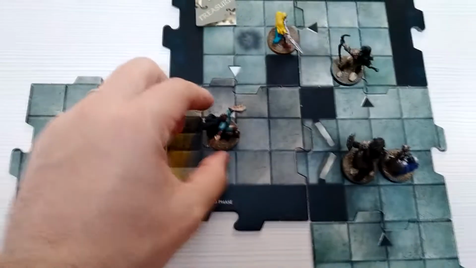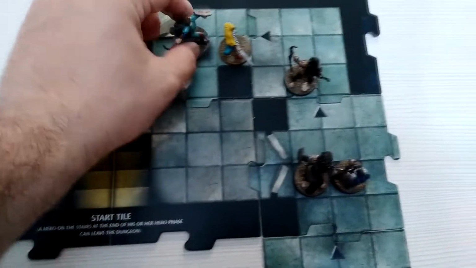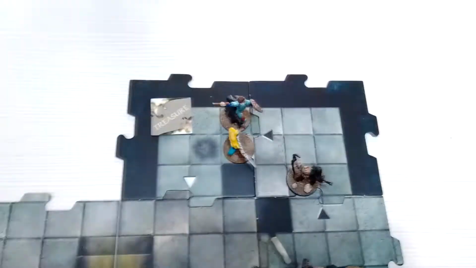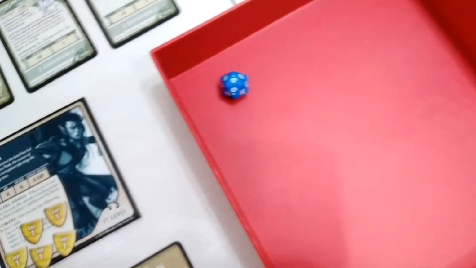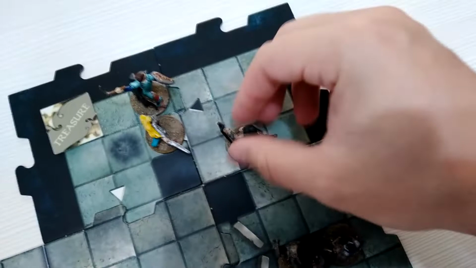With the Paladin's turn complete, it is time for the Cleric, and he moves closer to the Paladin and uses his at-will ability, Sacred Flame, to attack the Orc Archer. With a roll of 9 and plus 6, it is enough to deal the 1 damage that will defeat the Orc Archer. Also, the Sacred Flame ability allows the Cleric to heal one of the Paladin's wounds.